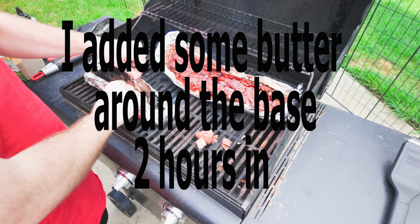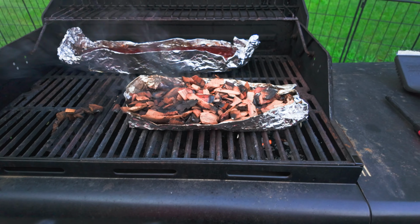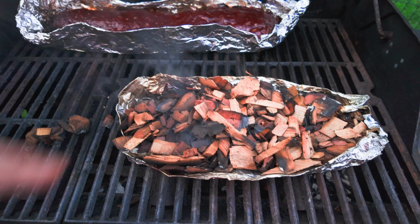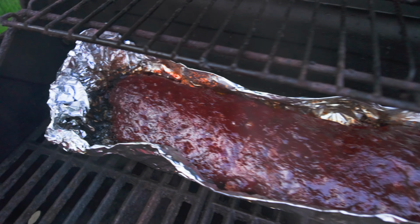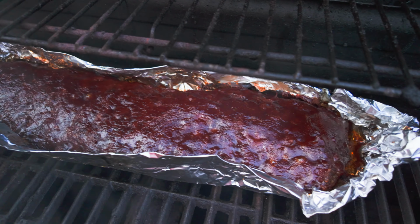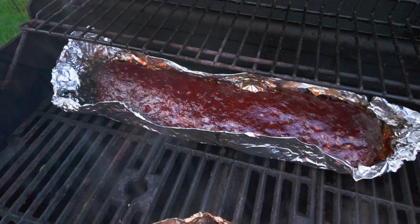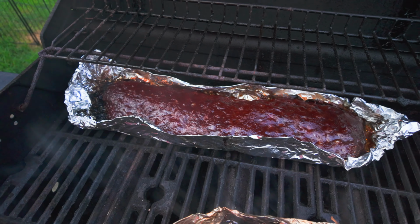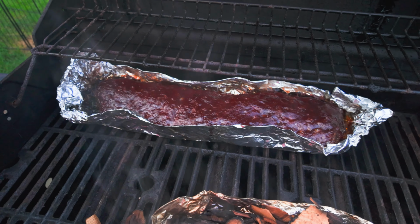All right guys, we're at the 3 hour mark right now. A little over 3 hours. It's smoking real good. I put some more on top, keeping it smoking. Really starting to caramelize. It's gonna be delicious. I can't wait. I don't think I'm going much longer. I'm pretty sure they're good to eat now, but we're gonna go ahead and maybe let it go 1 more hour. I think we'll be good.